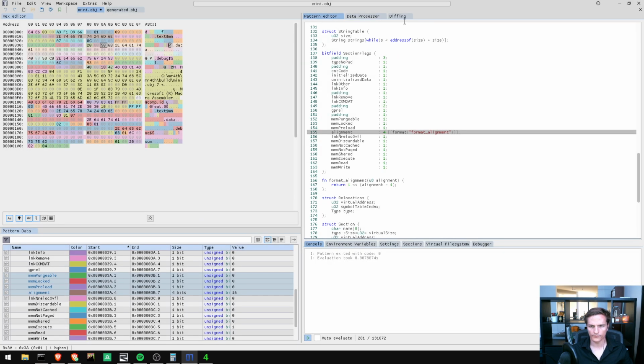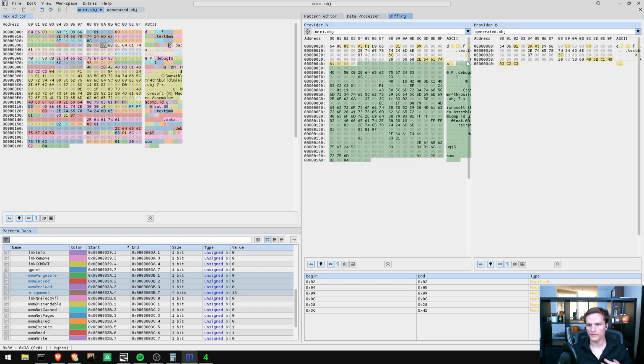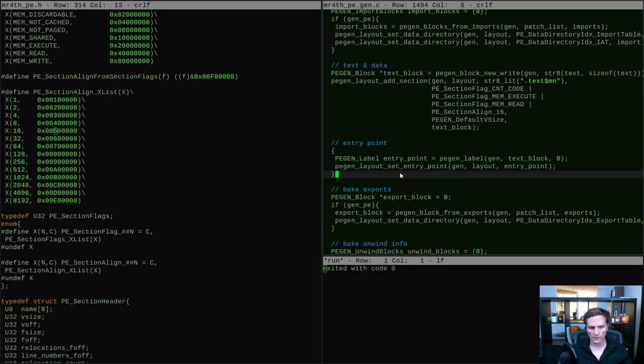Yes, reload it. Run the diff. There's our pointer. Our flags now match. So what is this? 3C? These disagree because I don't have any more sections, and it does. Okay. So I think the interesting part to focus on, though, is going to be this. Pointer to symbol table. Let's go and look.